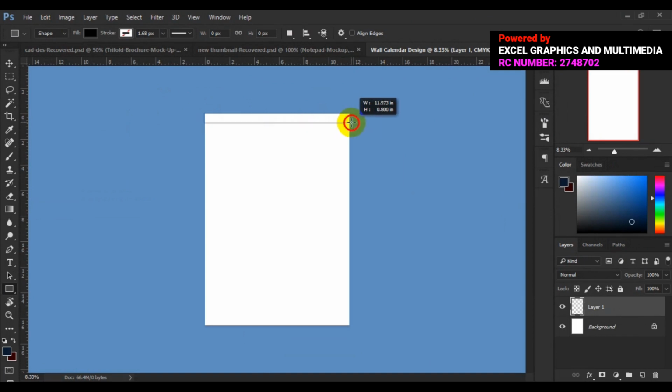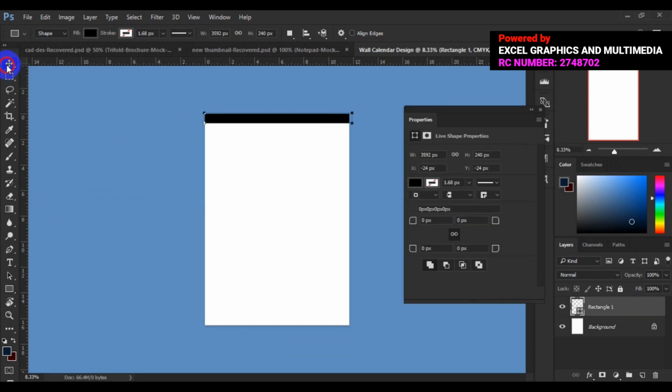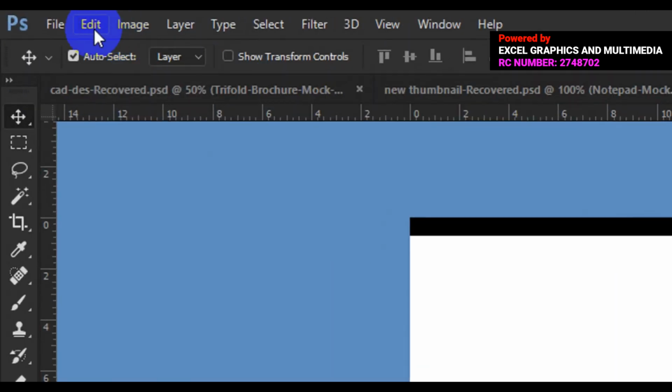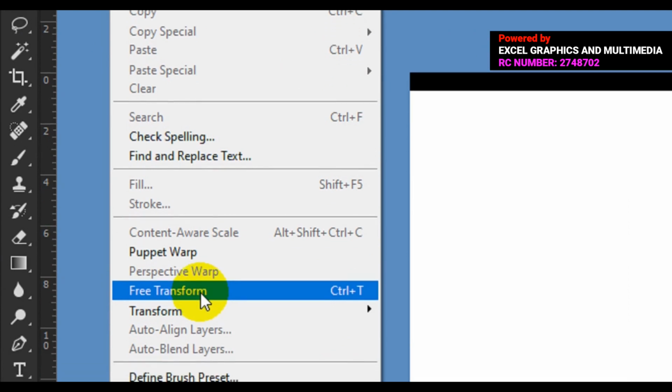I need a tiny rectangle at the top here. We can go back to the home tab, go to edit and transform.